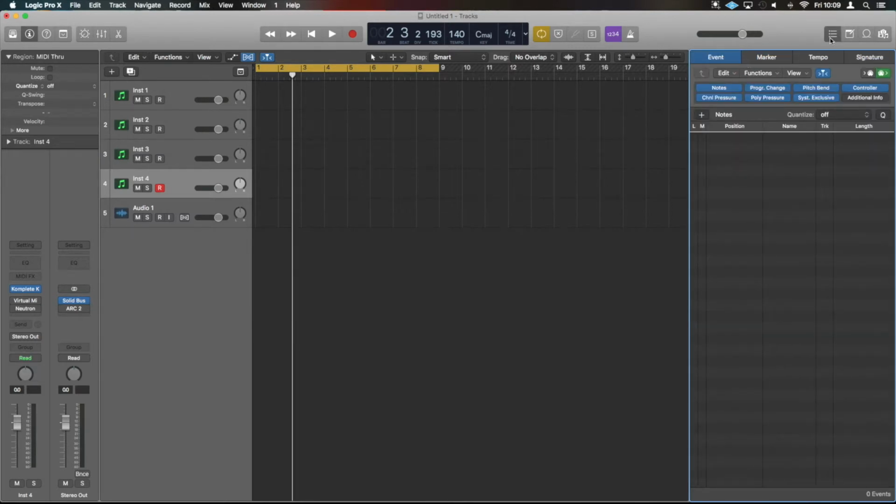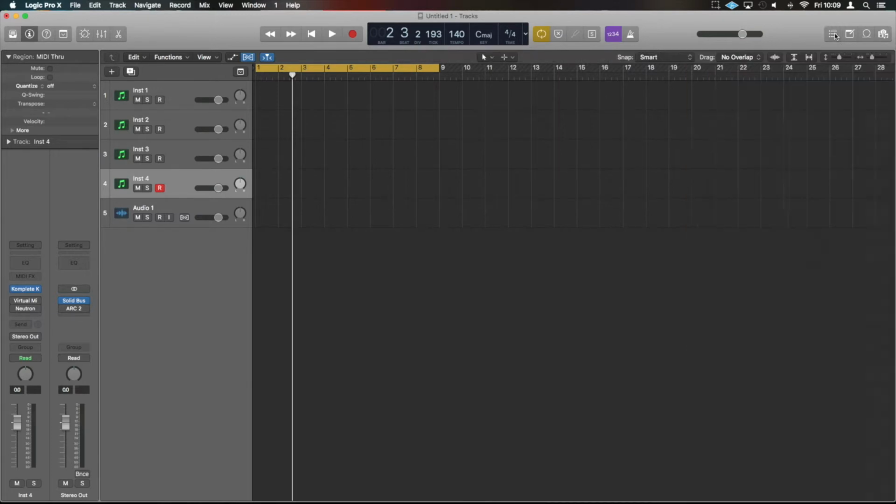And then if you were to click over here, this is one you might use quite a lot under D, which is the list editors. If you're working with a lot of audio in your transport area, D is one that will bring up the event history of all that audio, so you can arrange it, quantize it, edit it as well.